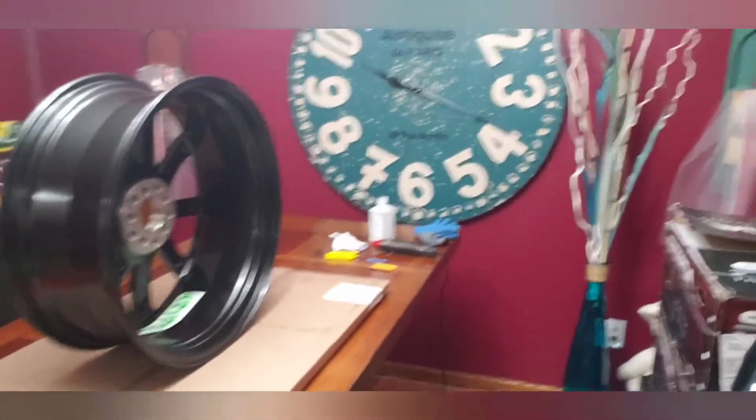Because, one, I never wrapped and I never painted. But painting is a tad bit more permanent than the wrap. I mess up the wrap, I take it off, get another piece, start over. Paint, not so much. So yeah, these are new rims, guys, right out the box. Already got one up there, mocked up.